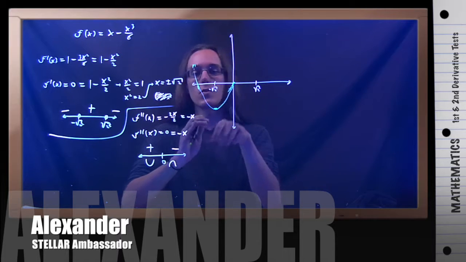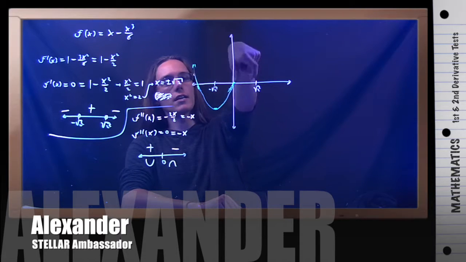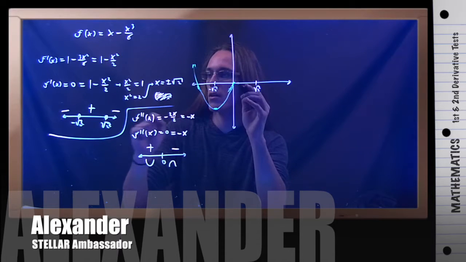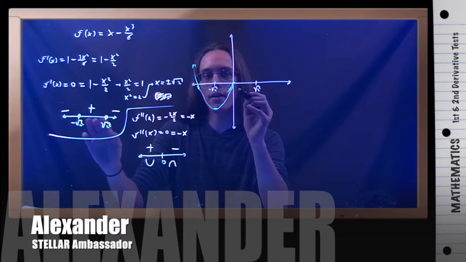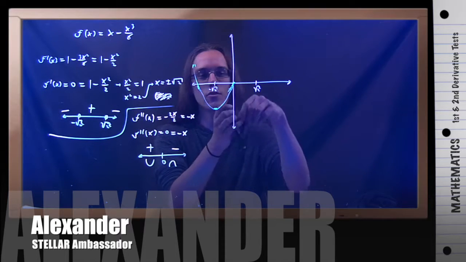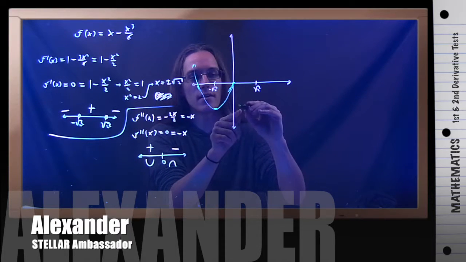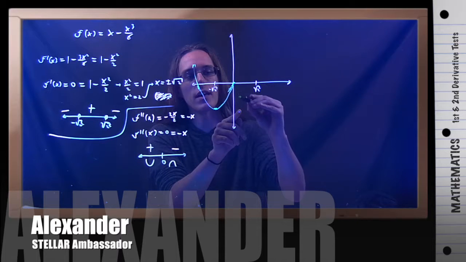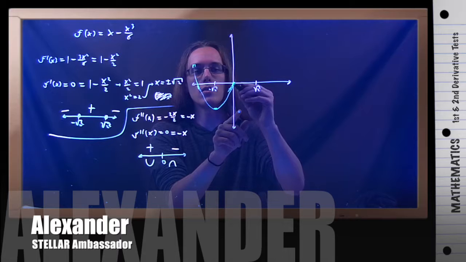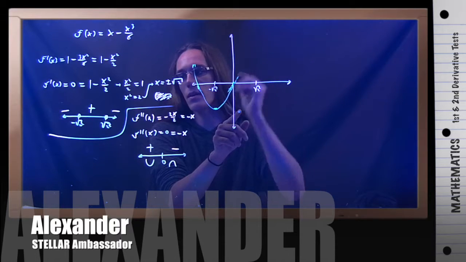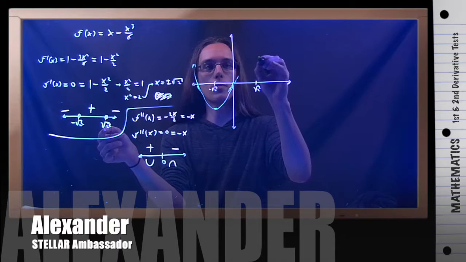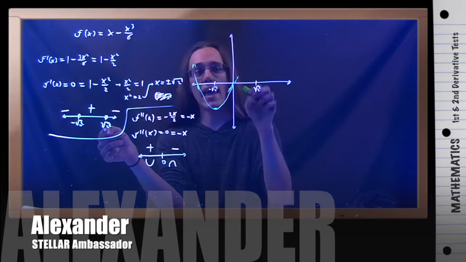Over here, I'm supposed to have a negative concavity or a downward cup. Well, for the sake of argument, let's say I put it down here. What does this tell us? It tells us right here, I'm supposed to have a positive slope. So again, there's no way I can have the cup down here because I would have to curve down to meet it, right? But it's a downward cup. I'm not allowed to do that. I'm supposed to have a positive slope all the way up until root 2, at which point my slope will be negative. And I've got a downward cup.